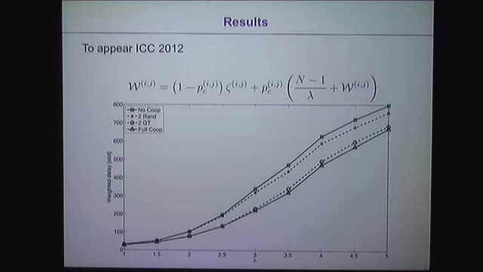So here's a sample result, and more of this is in the paper, for the delay between nodes i and j. You see that as you increase the load on the network, if you were to share all nodes, you would be in this situation. Sharing all nodes is optimal from the global perspective, but the two providers might not be willing to do that. They might want to share only a subset of the nodes. And with this framework, you see that by sharing only 2 nodes, you come pretty close to the optimum.